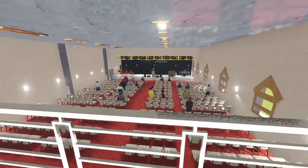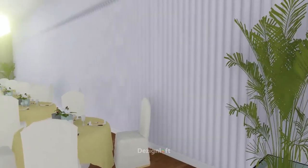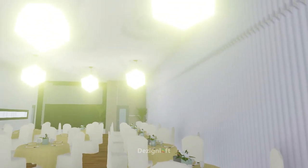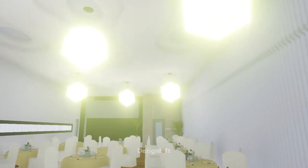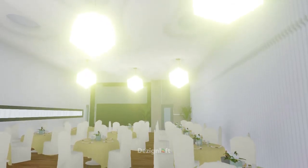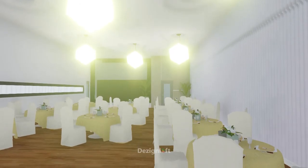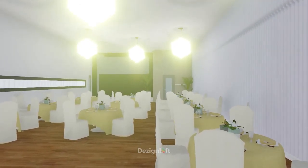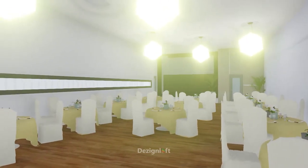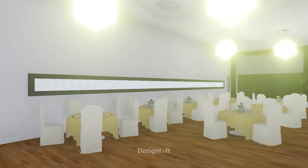Right here is the multi-purpose hall, which will be called the children's room. This is one of our major breakthroughs in this project. It is called the multi-purpose hall because it will serve various purposes, such as special church events like Mother's or Father's Day, couples retreat, health fair, wedding reception, and so on — saving the church a lot of money through hall rentals. This hall is almost as spacious as where we are right now.